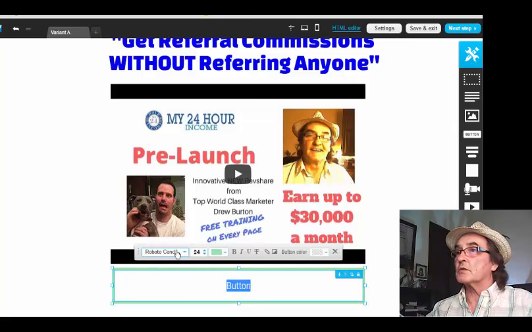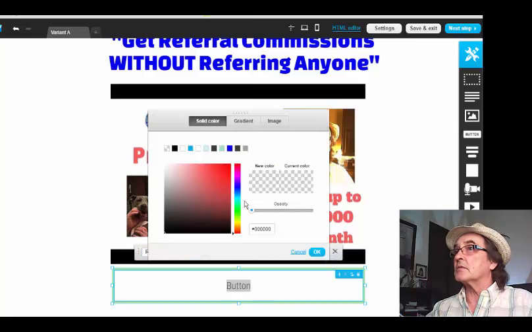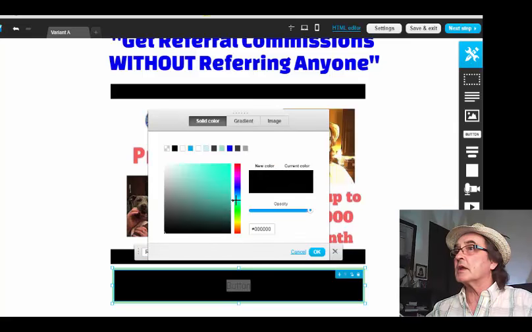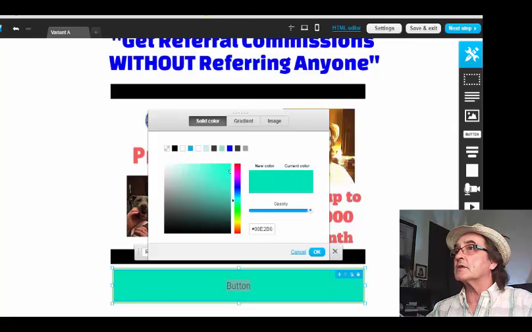Click in here to alter the text, the size, the color, and so on. And we can color the background as well. The button color here, I like to do that a little bit in keeping with the site. That's what I like to choose. It's not quite right, but I'll find the right color later on.